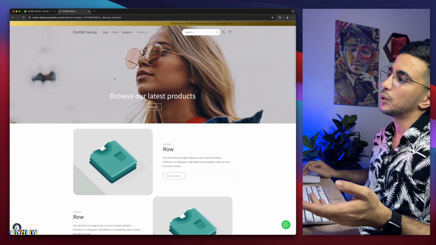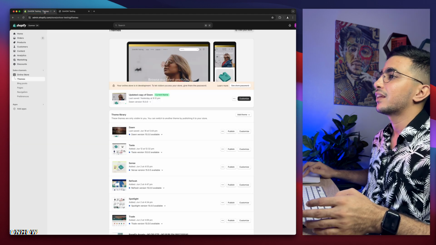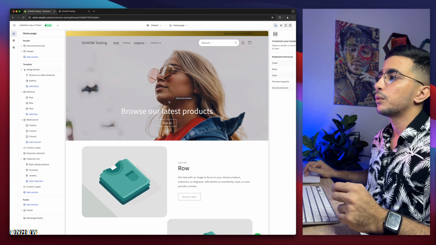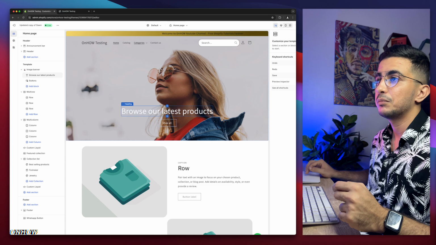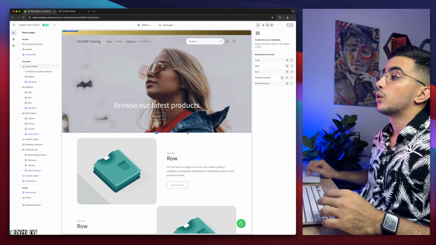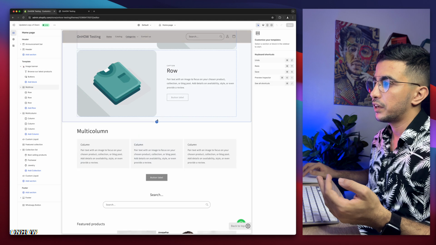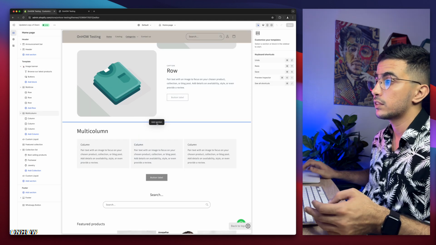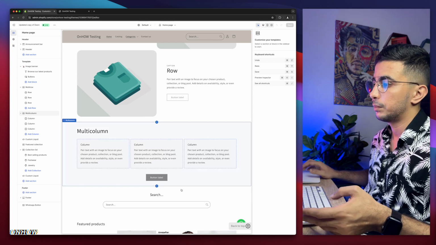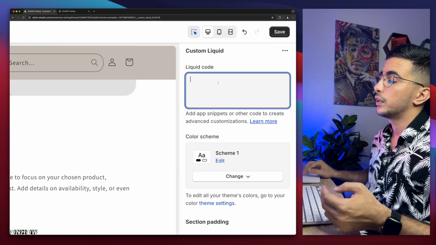Anyway, so we will keep this page open, do the trick, and come back to it. The first thing you're going to do once you are on the Shopify dashboard is click on the customize button. And you might be thinking, wow, this is already available in the theme. No, it's not, I apologize. We will add it. So once you are in the theme editor, click on any empty section where you want to add something, click on add section, scroll down and click on custom liquid. It will show you this prompt at the top right corner, where you're going to paste in some code.